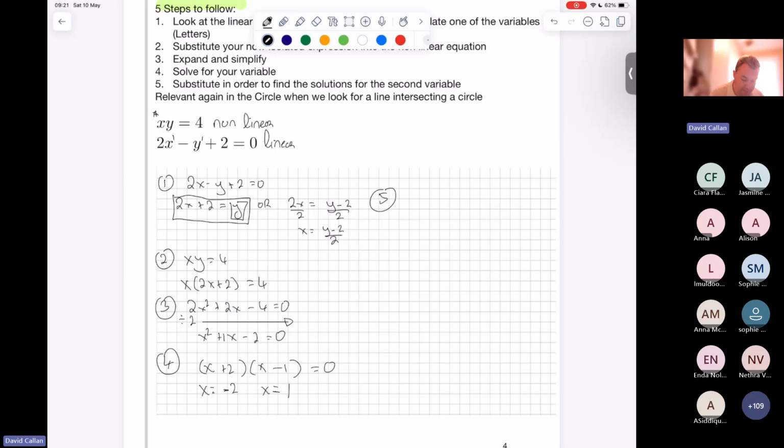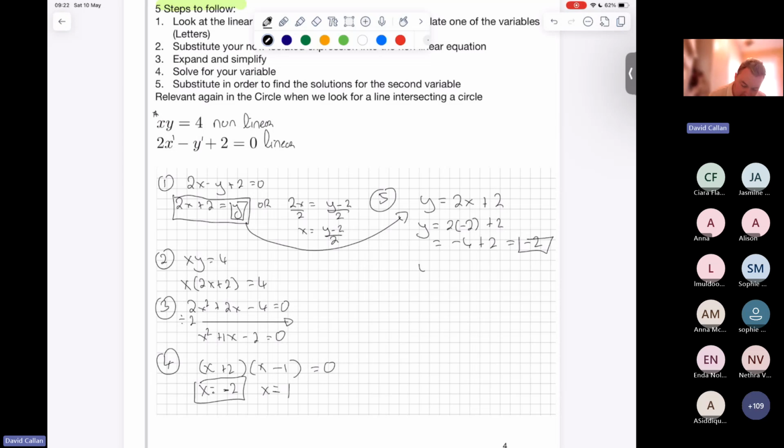I usually use this here to help me because it's already in terms of y. So y is equal to 2x plus 2. All I have to do is pop both of my x solutions into this, and I'll get both of my y solutions, hopefully anyway. First of all, I'm going to do y is equal to 2 times, and I'm going to use the minus 2, that's from here, just to be clear, plus 2, and then I get minus 4 plus 2 is equal to minus 2. So I got a y solution now. Okay, so they match. So minus 2 and minus 2, nice and handy there.